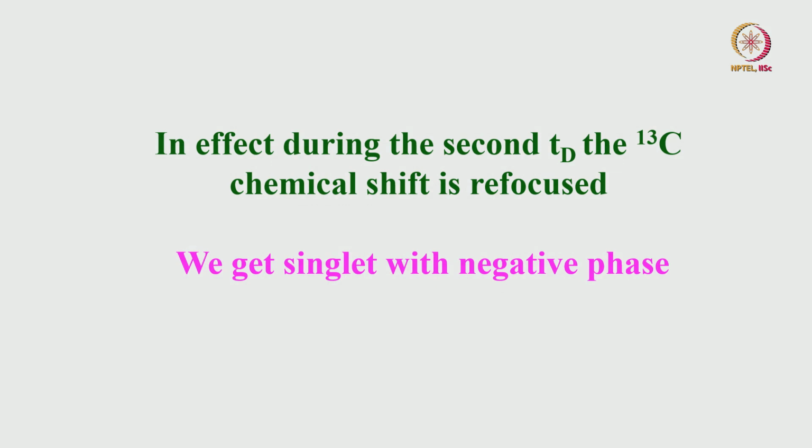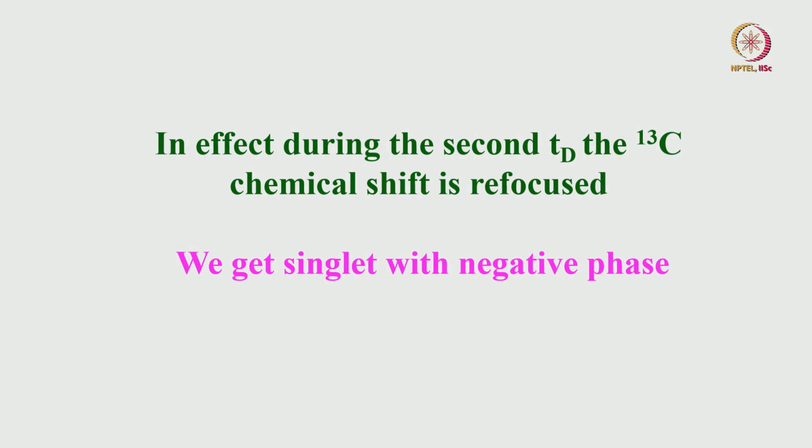In the homonuclear spin echo we discussed this. Vectors start dephasing and again they come back into the same axis, both the vectors. We called it refocusing. It means chemical shift there is a refocusing, but the signal is along the minus x axis. Instead of detecting on the plus axis, the signal is in the opposite direction, minus x.